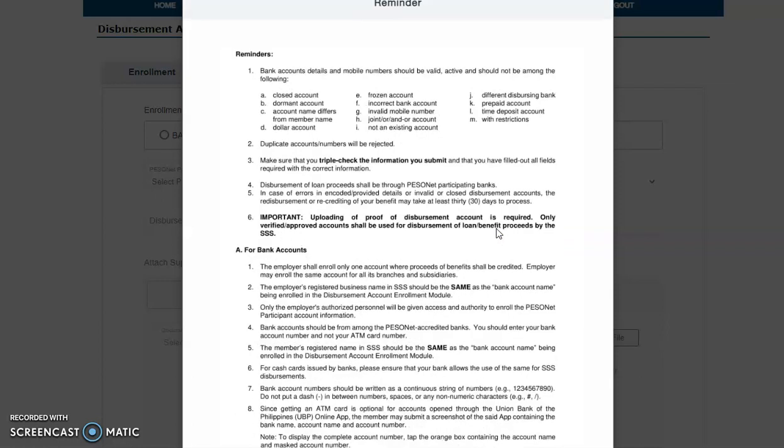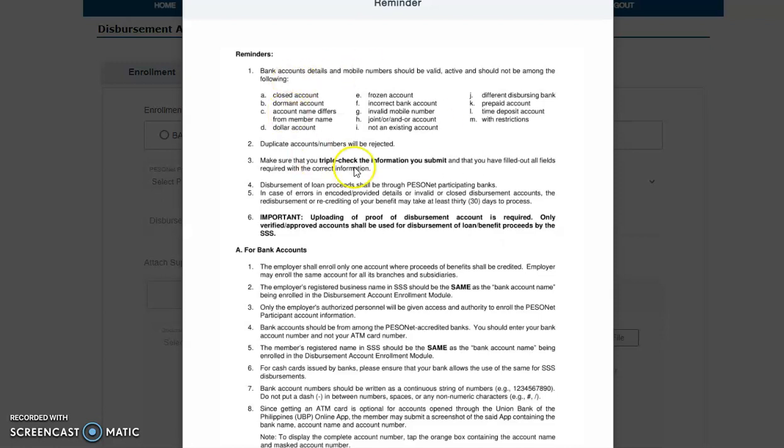to have bank account details and mobile number that should be valid, active, and should not be among the following: Post account, dormant account, account name differs from member's name, dollar account, frozen account, incorrect bank account number, invalid mobile number, joint or and/or account, not an existing account, different disbursement account, prepaid account, time deposit account, and with restrictions.